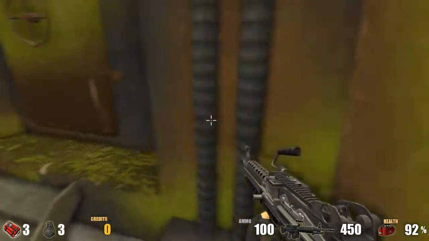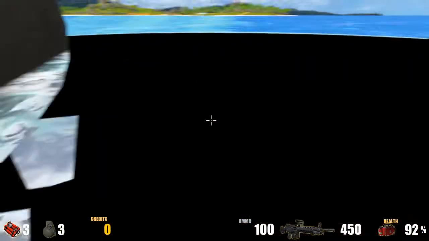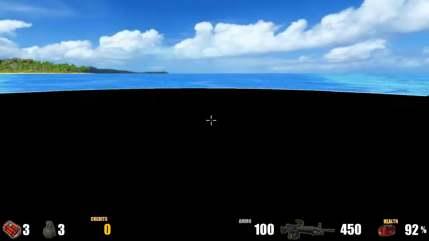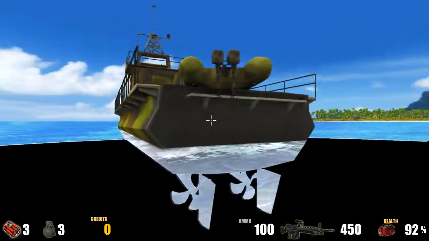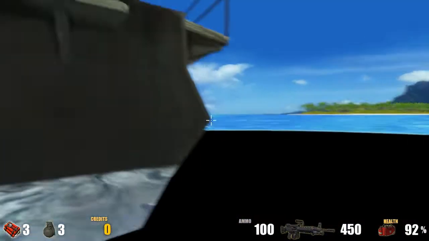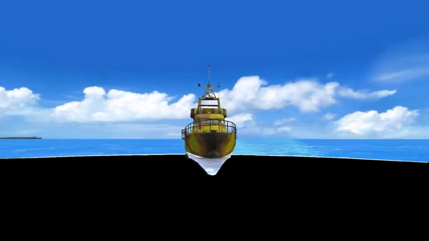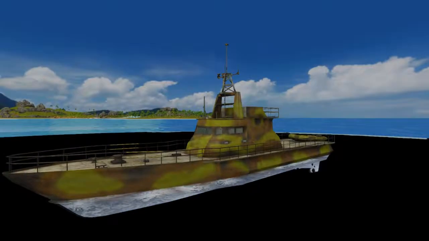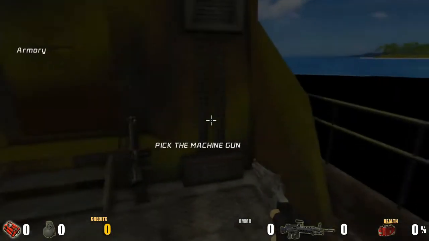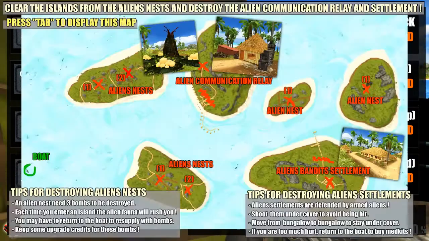Okay, guess I got the machine gun. I'm getting out of here because hopefully this starts working. Okay, I am not gonna swim all the way to the island. Can I get back up here? Please? No. You know what? Forget this. Alright, round 2. So I restarted the game entirely. And it looks like it's working now. I can actually move. I was getting really upset.